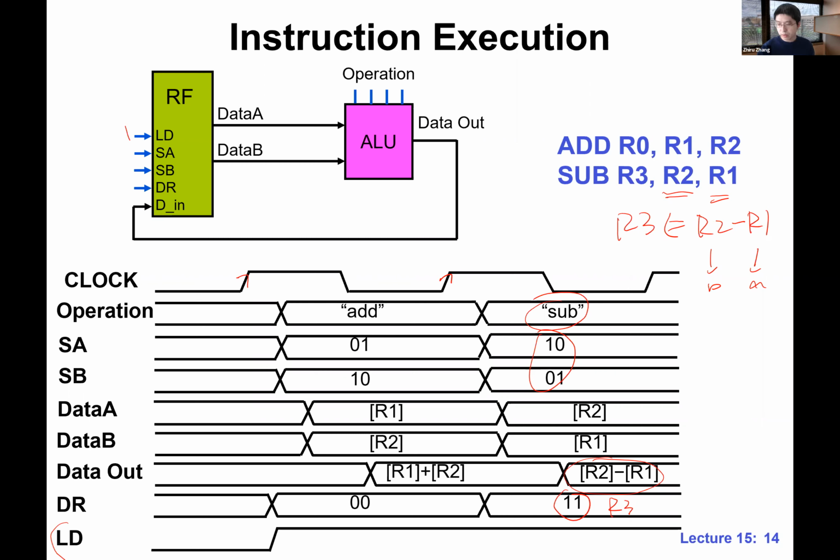All right, any questions so far? This is the basic operations, right? Just add and sub. Okay. And one more time, we are using this, right? The R2 in the square bracket means that we are using the value stored in the register R2.